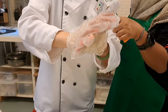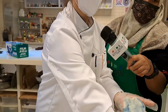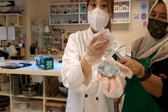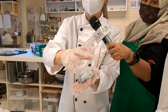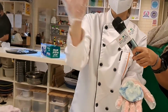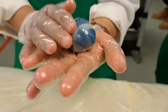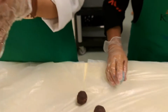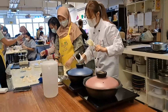And then, like this, you put the filling inside here and then wrap. Just wrap. Okay? So you can do it now first, and later on, you will use the mold to make the shape. Is it clear? Yeah. Okay, thank you so much. It's like a marble. It's marvelous. Blue, white. Yeah. One time, okay?